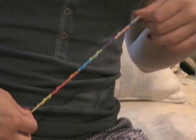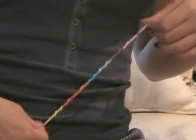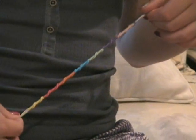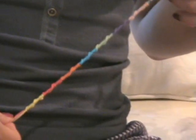So my daughter is going to make this bracelet for you, and I'm going to turn it over to her. She's the expert. She does not like to be on camera, which I do respect. So let's get started with our Chinese staircase bracelet pattern.